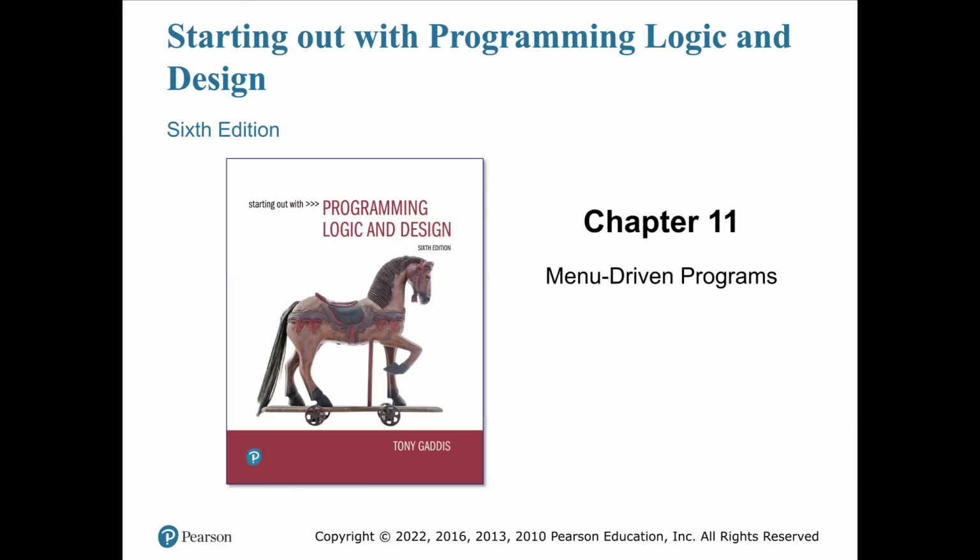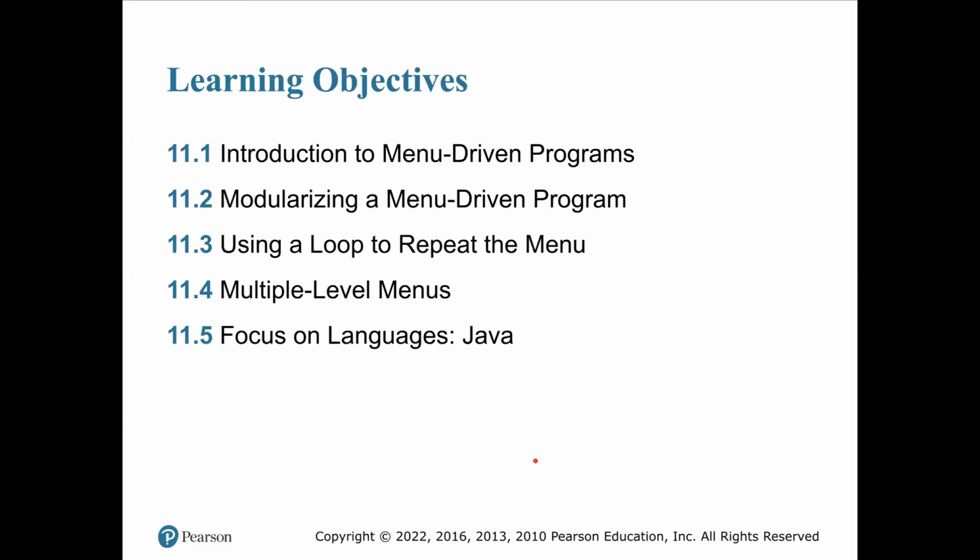Let's talk about menu-driven programs. This is from chapter 11 in the Gaddis book. Menu-driven programs are very simple. We're going to cover a couple of different steps in how to do this. We've already done some examples of this in some assignments, and we've seen this in some of the content using very simple menus, but we're just going to run through some of the principles.